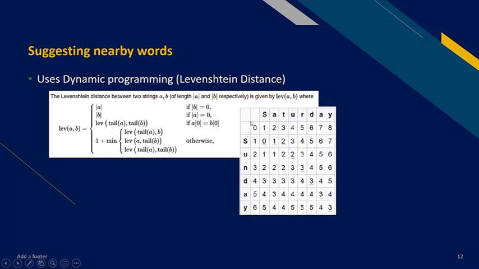So for this, the ideal distance of S to S in Sunday and Saturday would be 0, SA to S would be 1, S to T would be 2. Similarly for the others, if we're gonna compare the full patterns Saturday and Sunday, it's gonna be 3. So the Levenshtein's distance is 3 for it, and if we do not have any other word which is closer than this, if we type in the phrase Saturday, we're gonna get Sunday. So this is how Levenshtein's distance is used in our project.